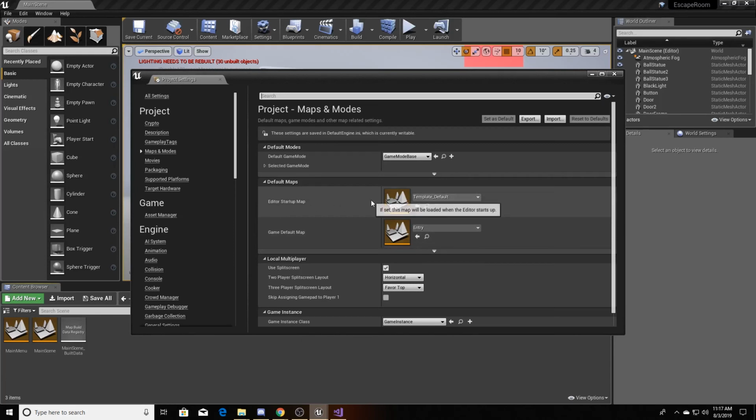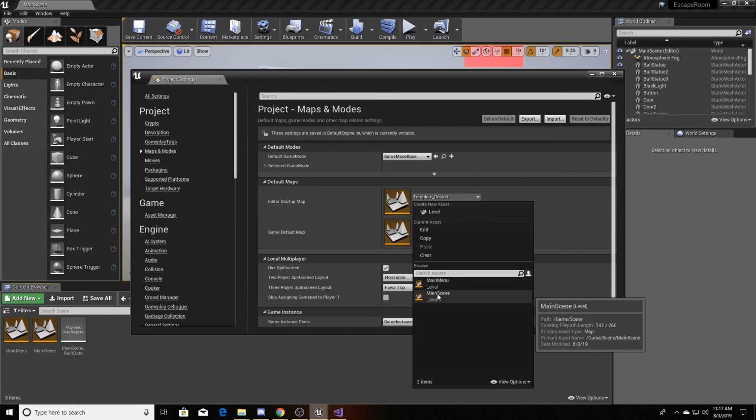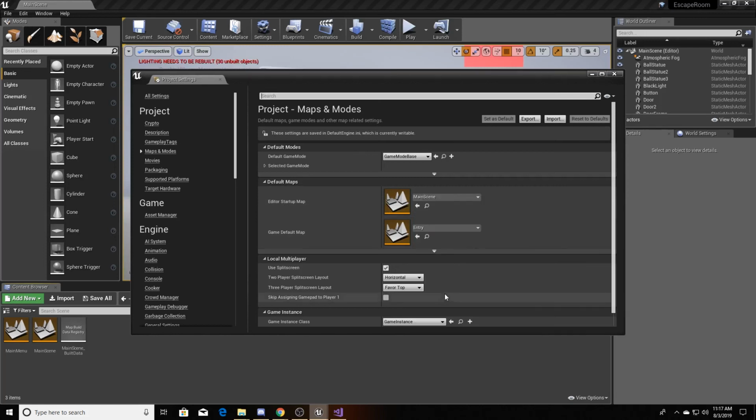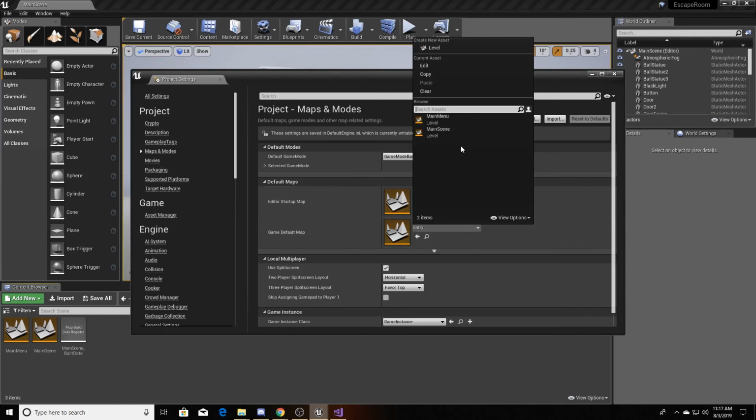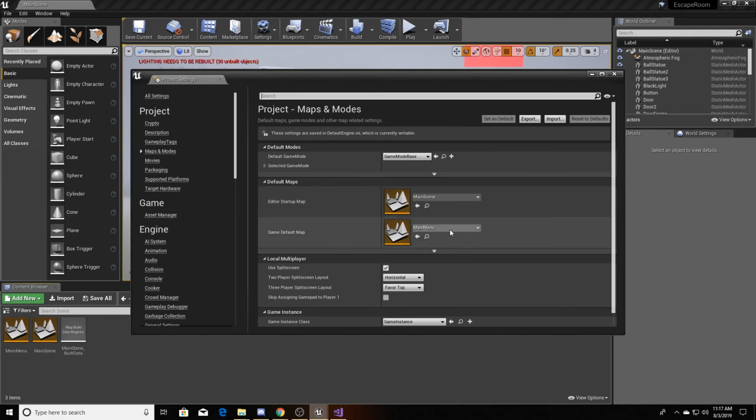You can have it start differently in editor mode. For instance, we're probably not going to want to edit the main menu when we're editing our game, so we'll have that start in main scene. But whenever the game starts, we want our users to start at the main menu. That's all you do, and that tells the computer where you want it to start in both instances.